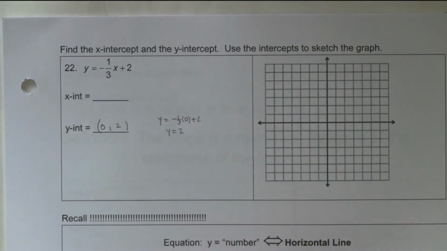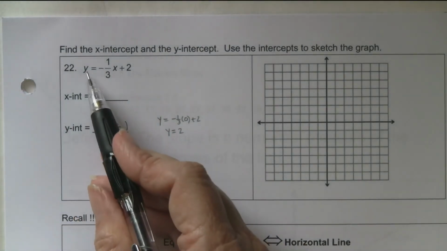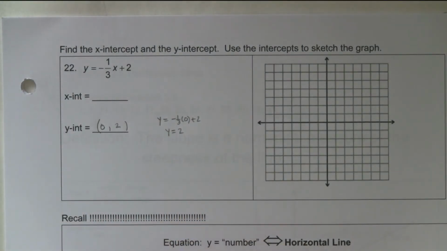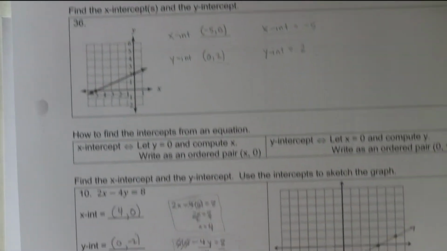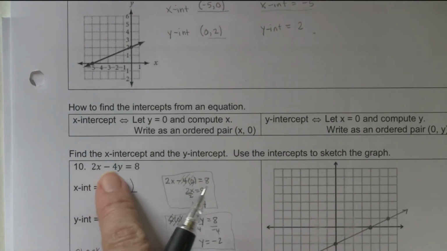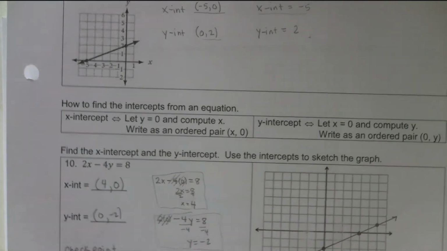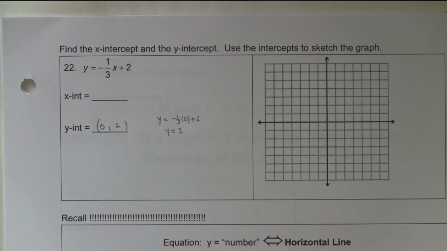So that point, when the equation is solved for y, they're going to give us a special name for later on. It's called slope-intercept form, I'll tell you right now. But when it's solved for y, it has a special name. Remember, when x and y are on the same side of the equation, it's general form or standard form, depending on the book that named it.